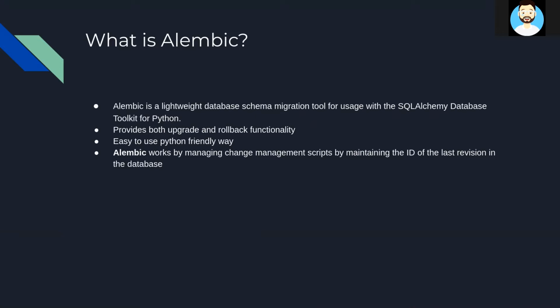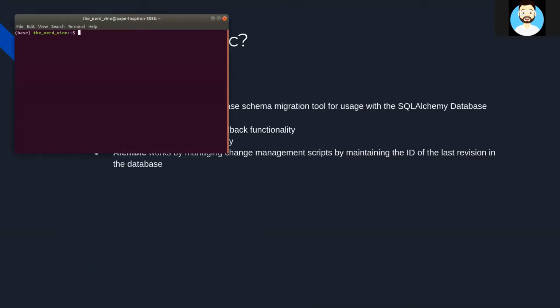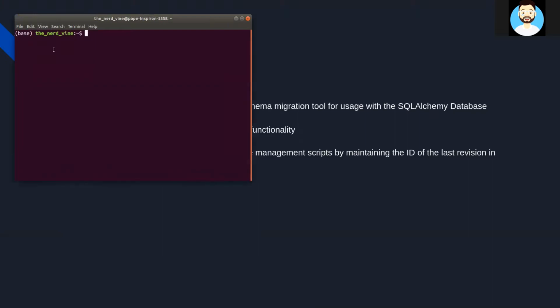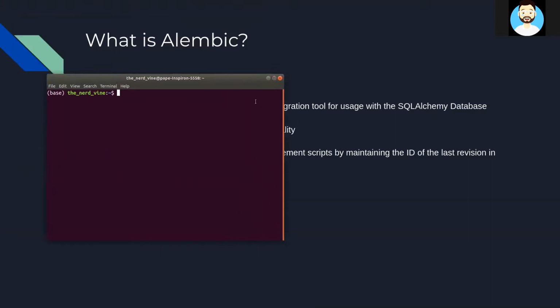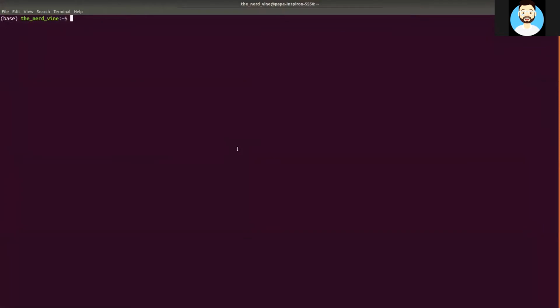Now let's go ahead and create our database migration scripts and all the directory structure that is required. Let me open a terminal and zoom in first. Now we'll create our directory in the documents folder. I'm using the documents directory, but feel free to use any directory that you want. In this, we'll be creating a folder called database migrations where all our files with respect to this will be.